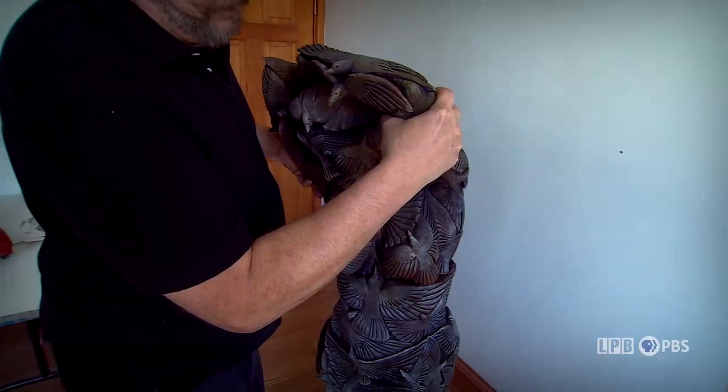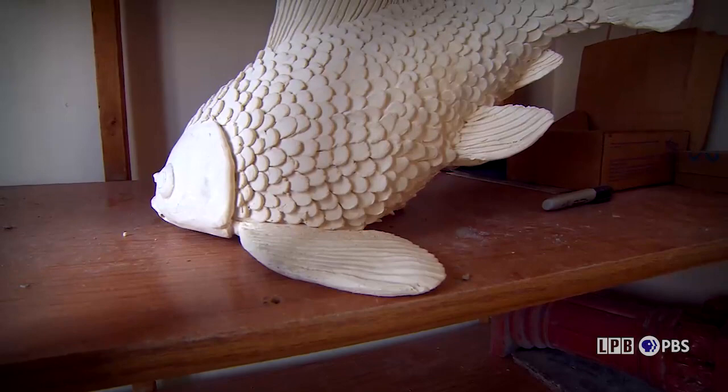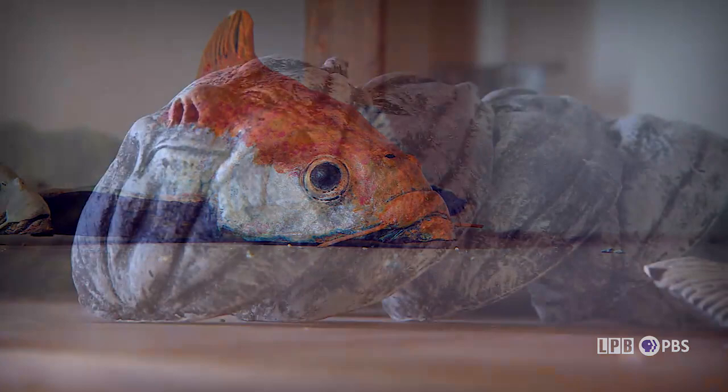Each piece is built hollow, like a pot. I think if I was going to make just pieces that I want to make, they would be all life-size human sculptures. But I do try to supply different sizes for everybody else, so the average person can take a piece home with them. Variety is the spice of life.